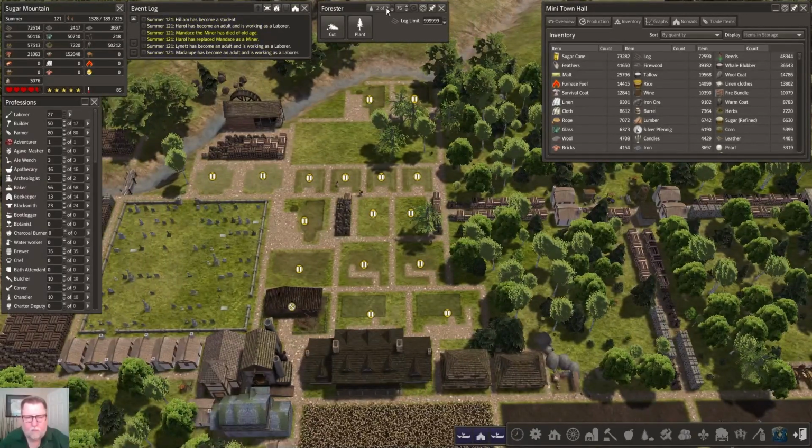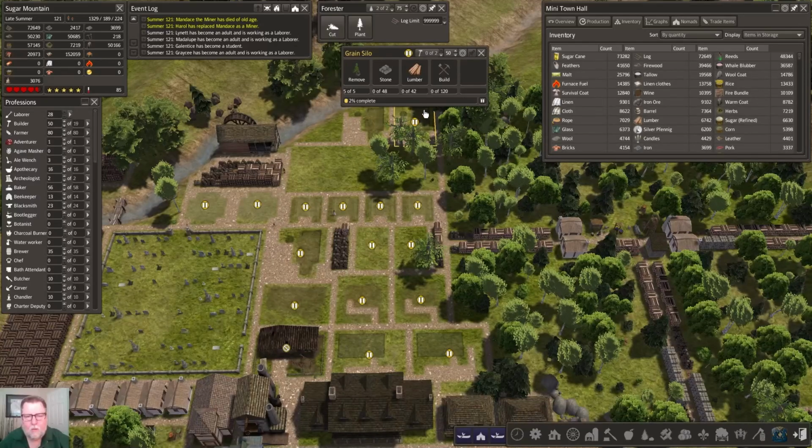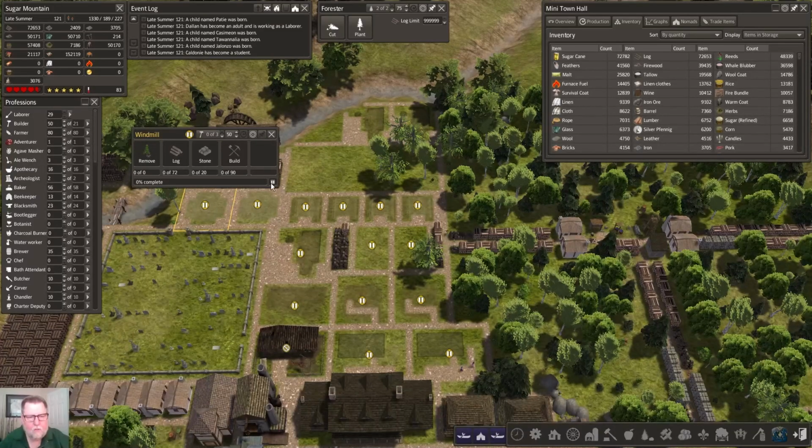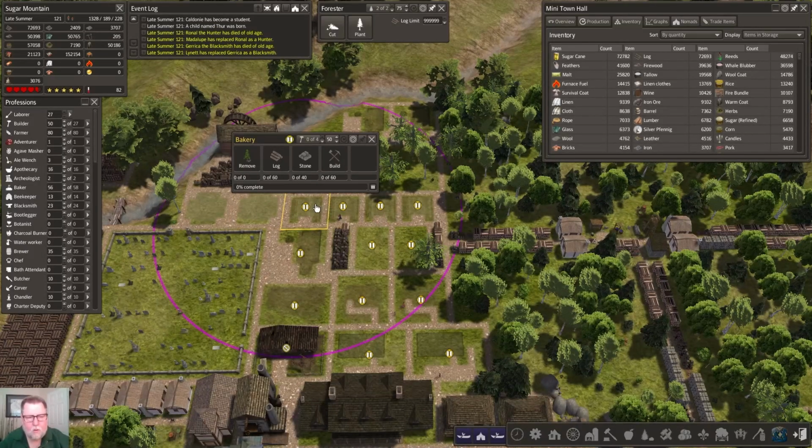Well, should we start at the top? A grain silo. Something tells me we're going to be doing some baking. And you know what? We need some sugar processing going on. A windmill. Yeah, this looks like we got us a bakery district. Cool. Bakery.